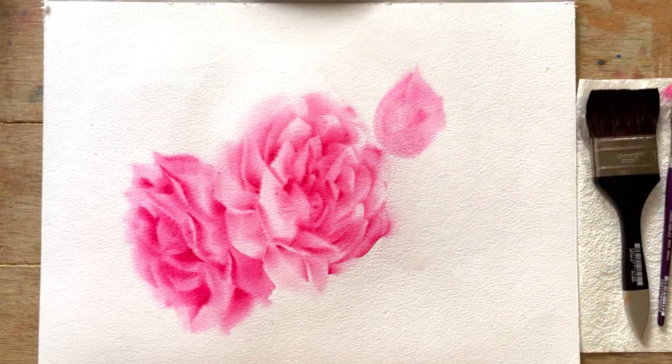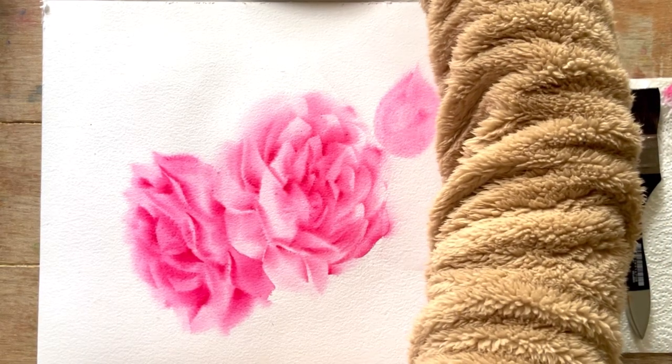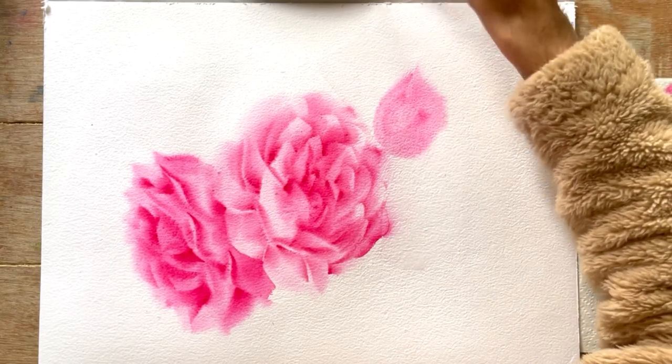The direction is a little bit upwards, and in this we won't be preferring the negative painting.